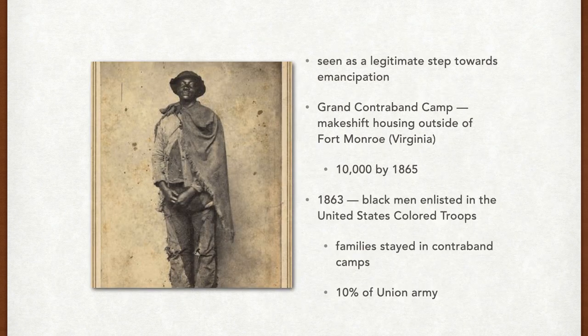Okay, here's another contraband slave. Many more escaped slaves found their way to Fort Monroe and appealed to become contraband. As the number of former slaves grew too large to be housed inside the fort, the contrabands erected housing outside the crowded base from the burned ruins of the city of Hampton. They called their new settlement Grand Contraband Camp, which they nicknamed Slab Town.